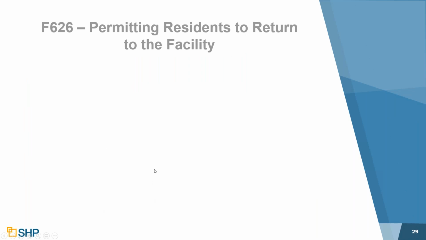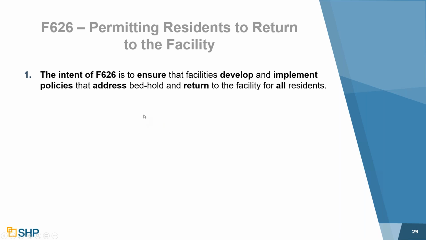Permitting the resident return to the facility, tag number 626. I think this is where, especially with the COVID discharges and transfers, we will probably have some of the greatest issues in meeting these requirements, is permitting the residents to return. And listening to that session this morning, there were a lot of questions about hospitals sending back residents with COVID and the facility wanting to test, and they wanted to refuse all of those transfers back to the facility. So this is becoming a major issue.